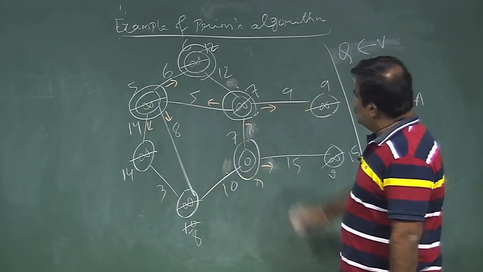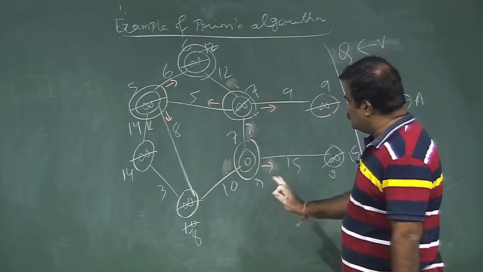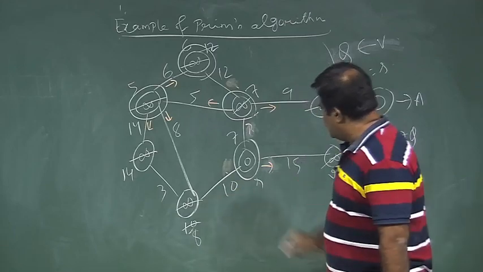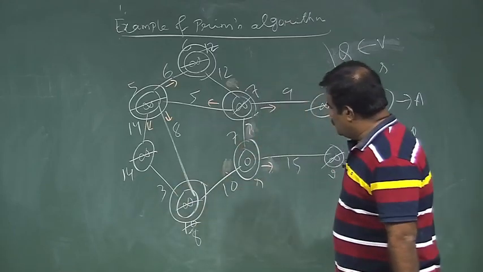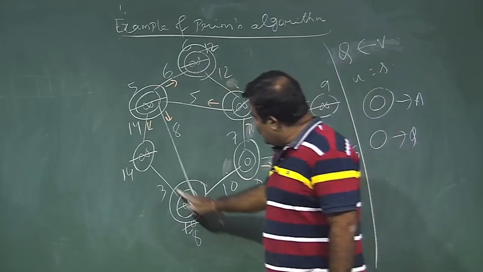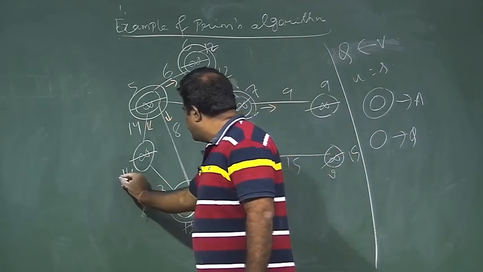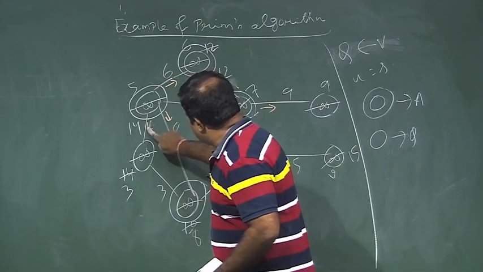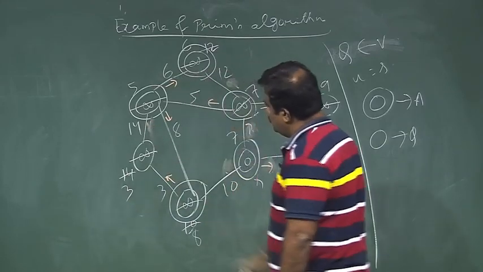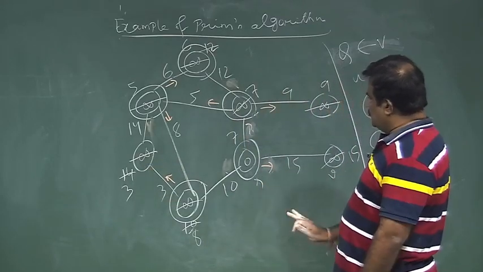So for 6 we have these two adjacent vertices, which are already in A. So we don't need to do anything. Which is the next minimum? Next minimum is 8. So this is our U. Now this V is already there. We don't need to do anything. Now we have to change this because this is 14. Now we have a better one, so 3, and this was responsible for this. Now this is responsible for this change. Okay. So now this is done.